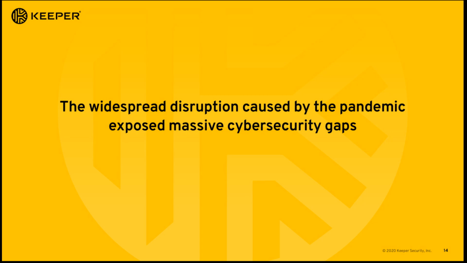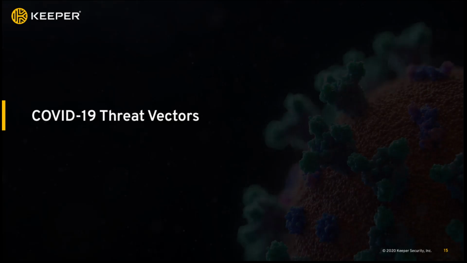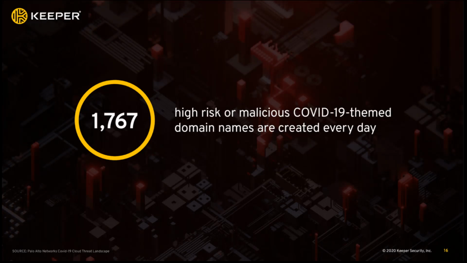So this is a main headline, but the widespread disruption caused by the pandemic did expose massive cybersecurity gaps. Companies just weren't ready for this massive migration in a very short period of time. And today we're going to talk about threat vectors. So this is a focused data point. It's actually quite exact, but I'll say over 1,700.